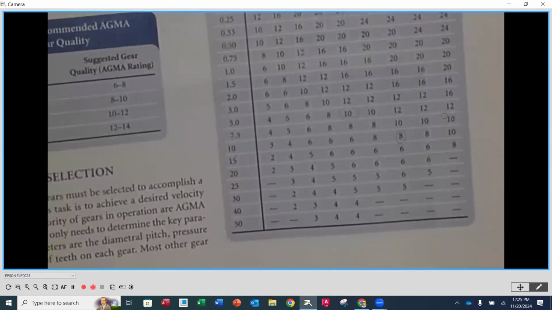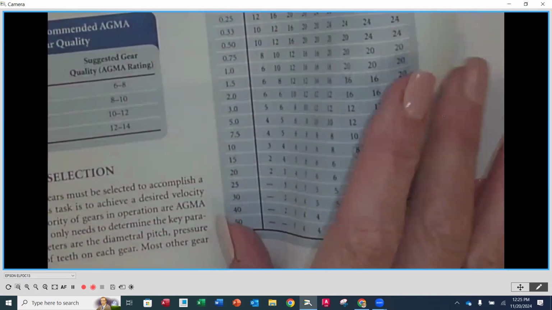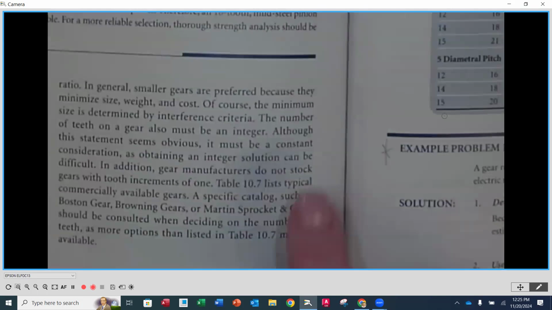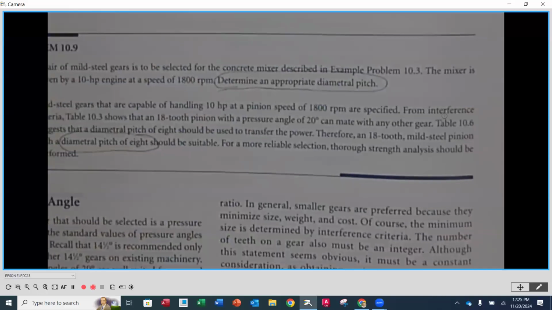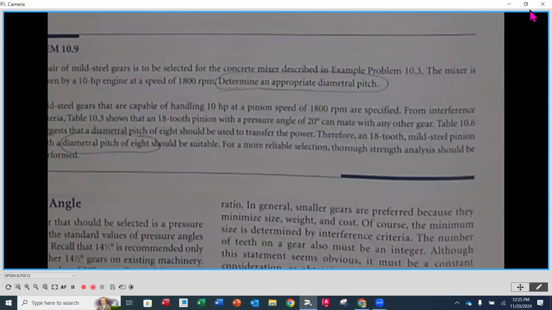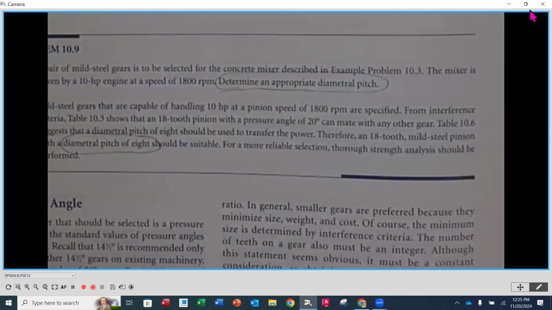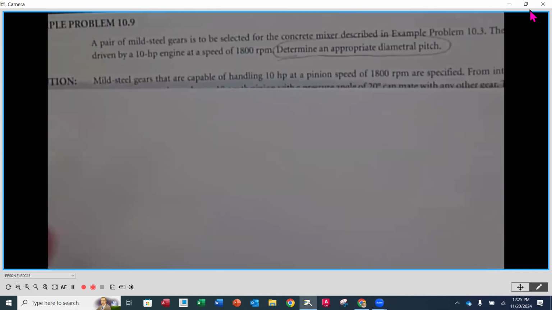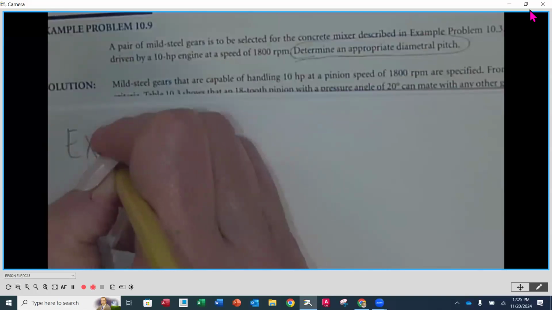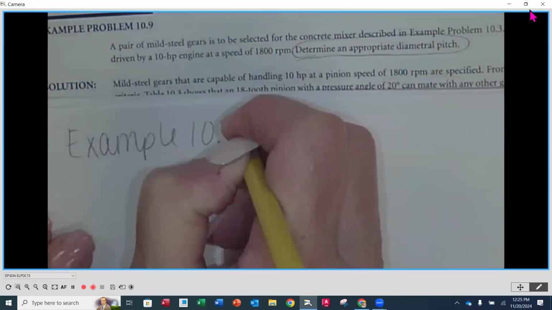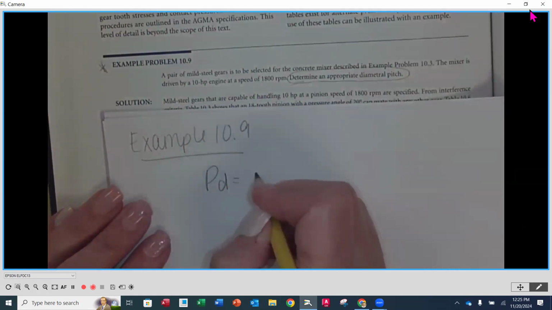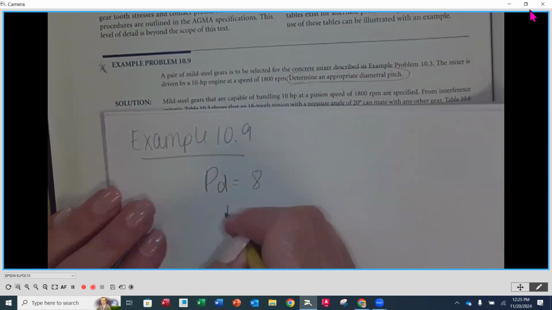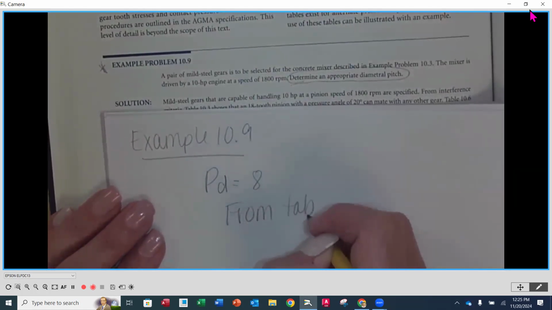Okay, so we'll be revisiting gears here. So for the answer to this question then, for example 10.9, it's actually very simple. Because you're going to be handing this example in, I know there's not much to this one, but for example 10.9, our diametral pitch is going to be equal to 8, and that's from table 10.6, and that's it.